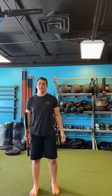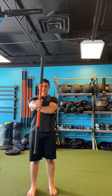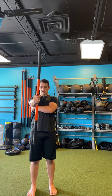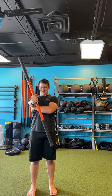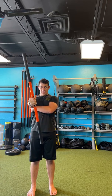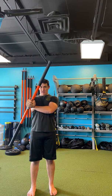So, short stick, center, wrap the other side around, squeeze down. Gonna go counterclockwise, all the way around. That's 1. All the way around 2. All the way around 3. We're combining the movements together. All the way around 4. All the way around 5.